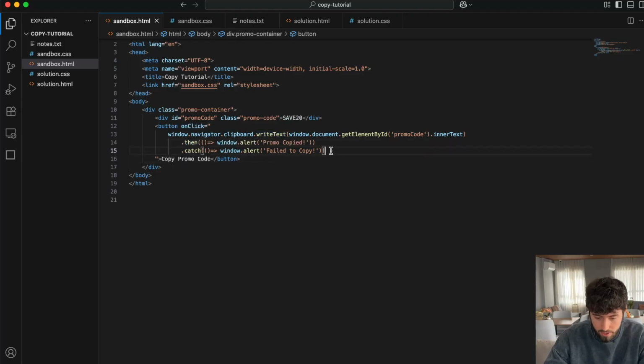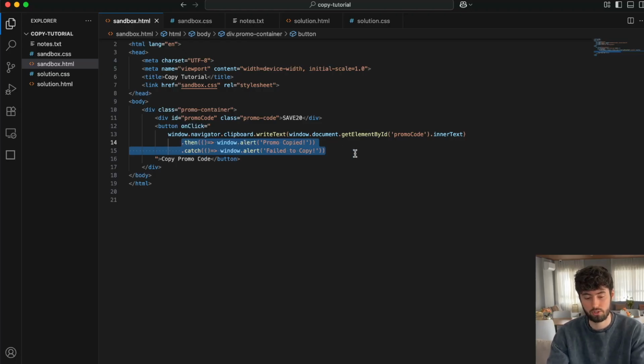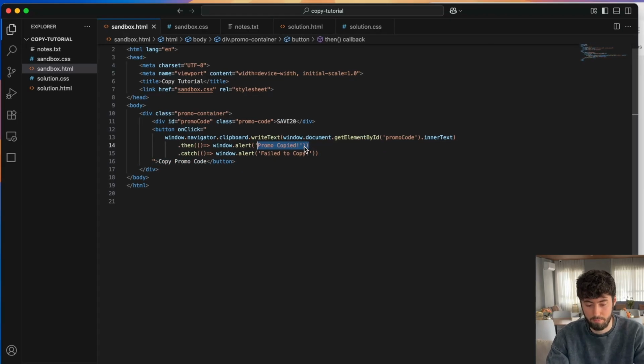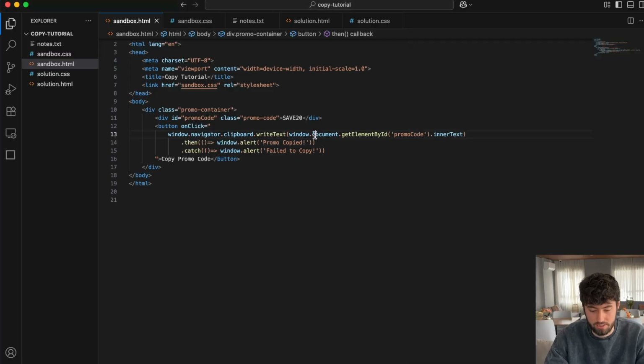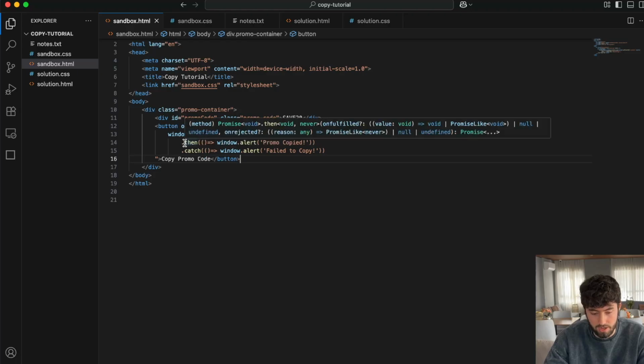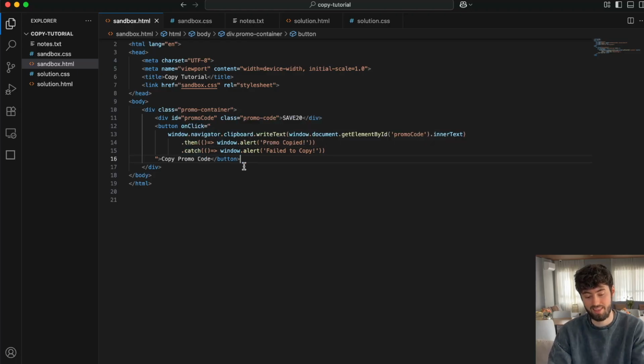And then this part here is part of what's called a promise. In JavaScript, there's a promise object. A promise is essentially an object that's either going to provide a success or a failure in the future. So it's not immediate. In the future, we want to copy this. So when this action happens of clicking the button here, we're triggering a promise object, and it's going to give us a success or failure. And that's why we're using a combination of .then and .catch, which are both methods of the promise object.